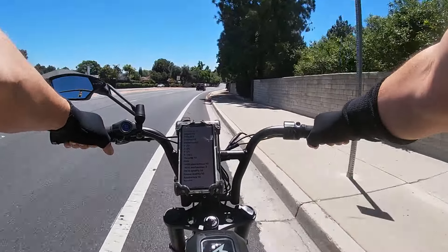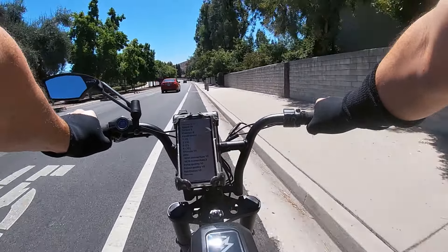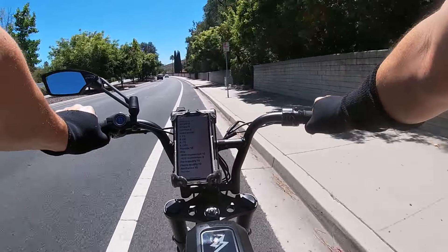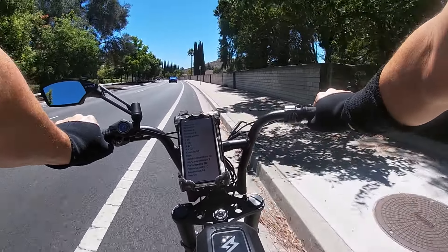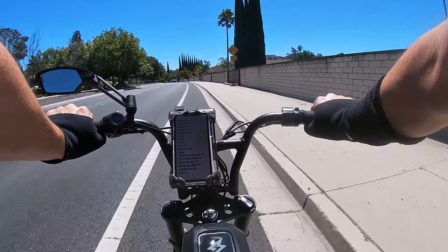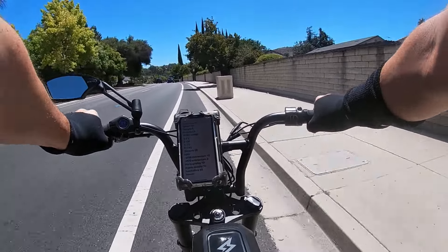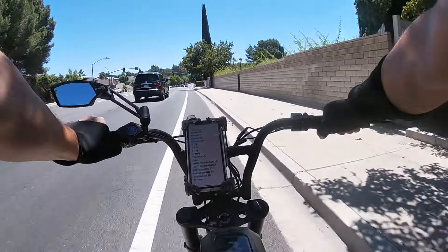Hills. With momentum, whether you're in mode 1 or mode 4 and just air-pedaling — not really advancing the bike, just kind of going through the motions — on a decent-sized hill of at least 4 or 5 degrees, I give it a 10. I've gone up an 8-degree hill at 23 miles an hour, and I even went 26 mph up a pretty steep hill. It's got a lot of pull at higher speeds and it's really impressive. With momentum: a 10.